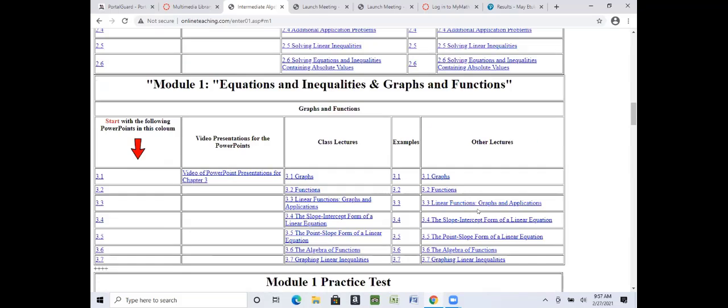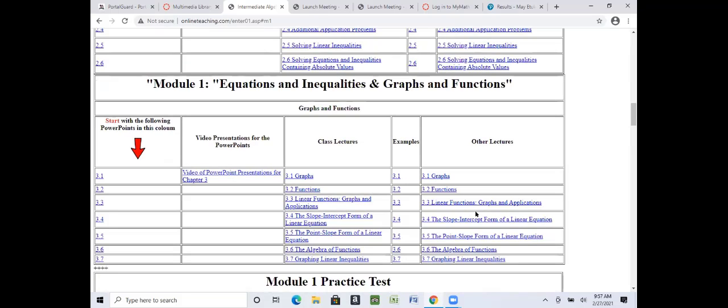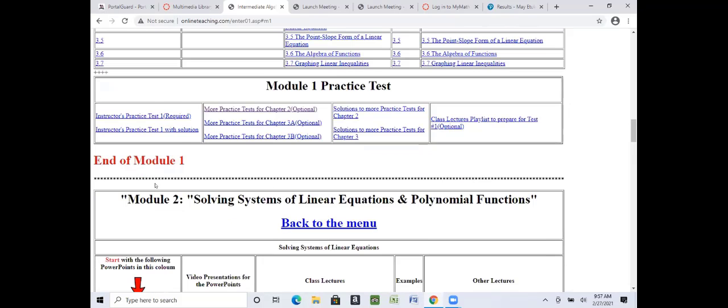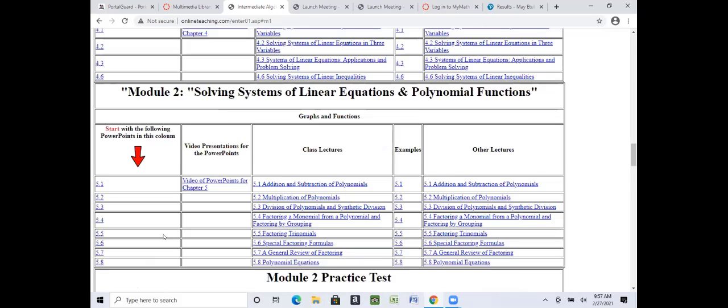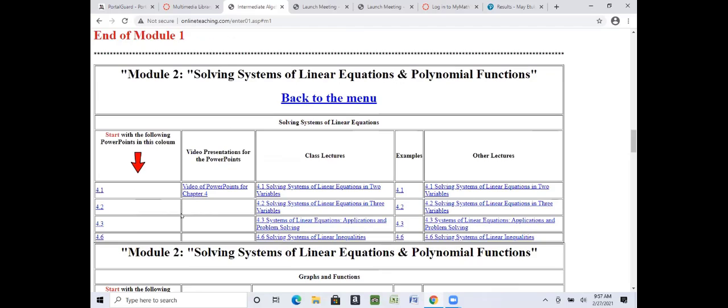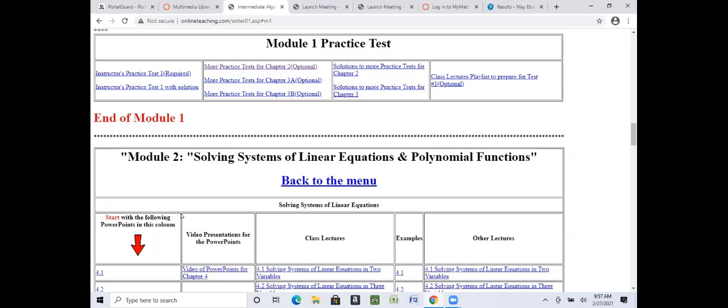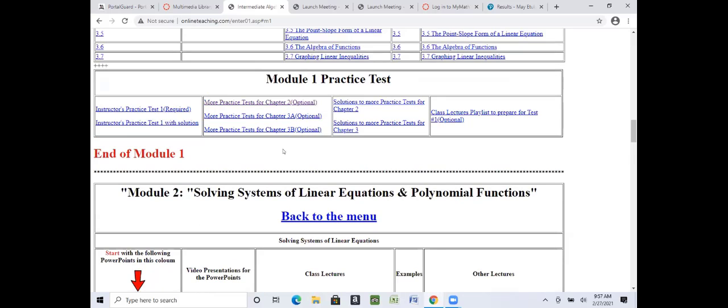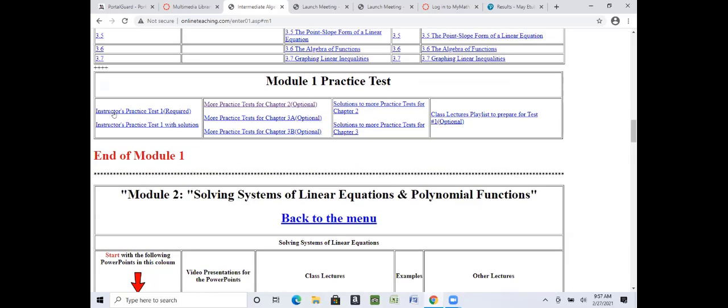And then the same format exists for chapter 3, and after completing 2 chapters, you would see the copy of the practice test, which I showed you earlier. There are 2 links here for the practice test. I'm trying to do this a little slower so it doesn't go too fast. Oh, here you go. So here's the practice test I'm referring to.